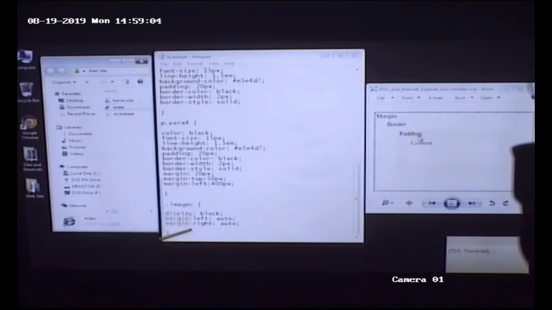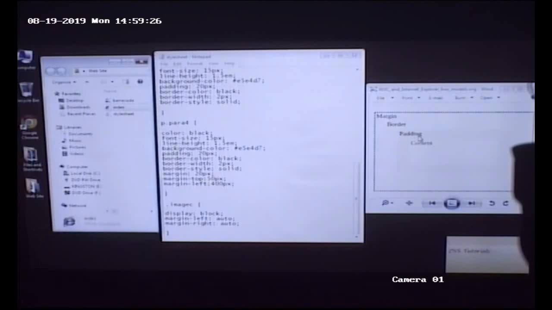Here the dot represents the class selector. This class selector will help to change these properties for the image.